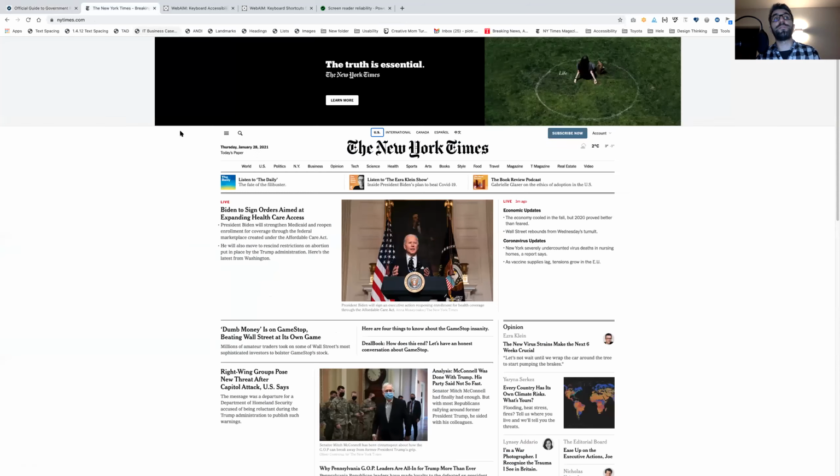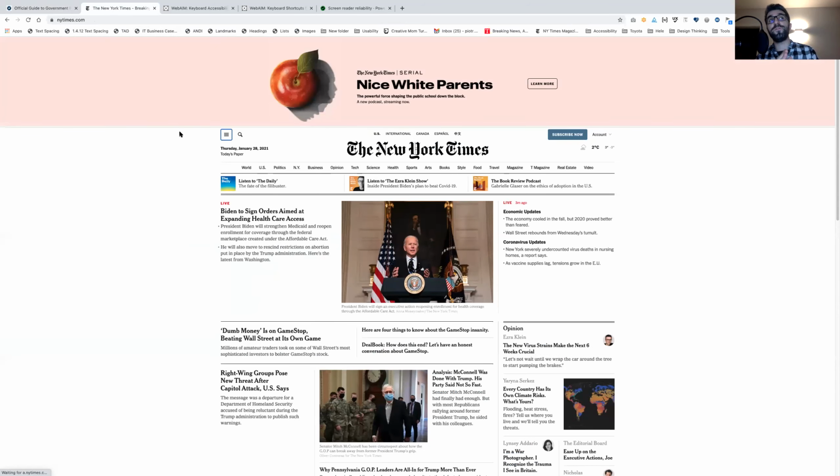New York Times, the same. Focus is now visible on the hamburger icon. Now I am clicking Tab, search icon, and then Skip to content. Wow, the next fantastic element that helps me to jump from here, because you see there are plenty of elements, and if I don't hit the Enter button, I need to tab many times, approximately 20 clicks, to get to the content that I'm interested in.